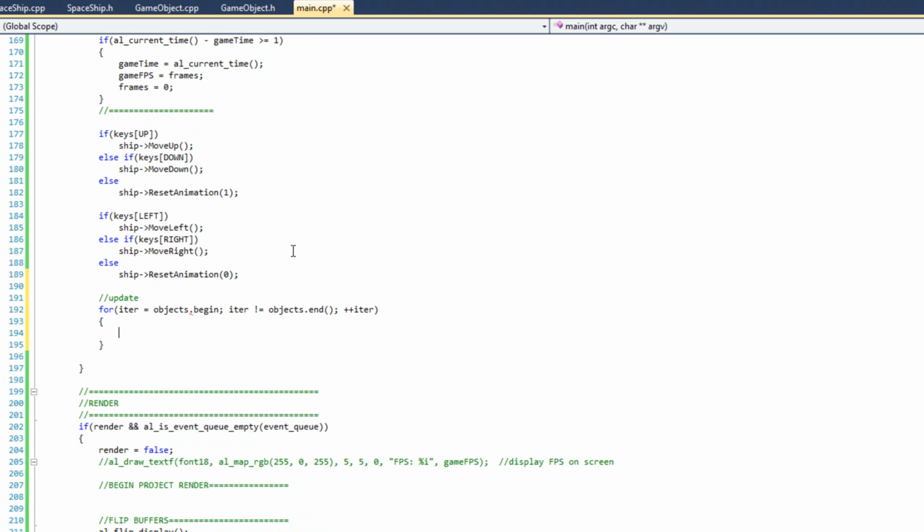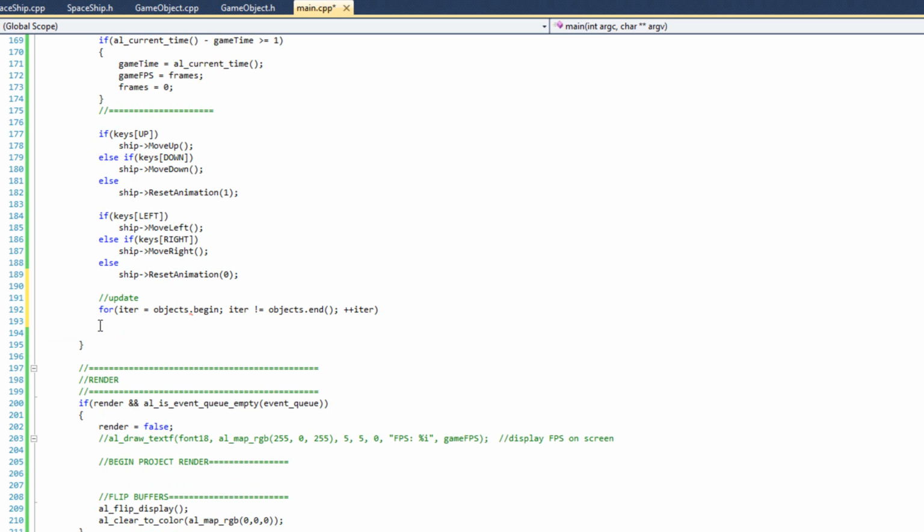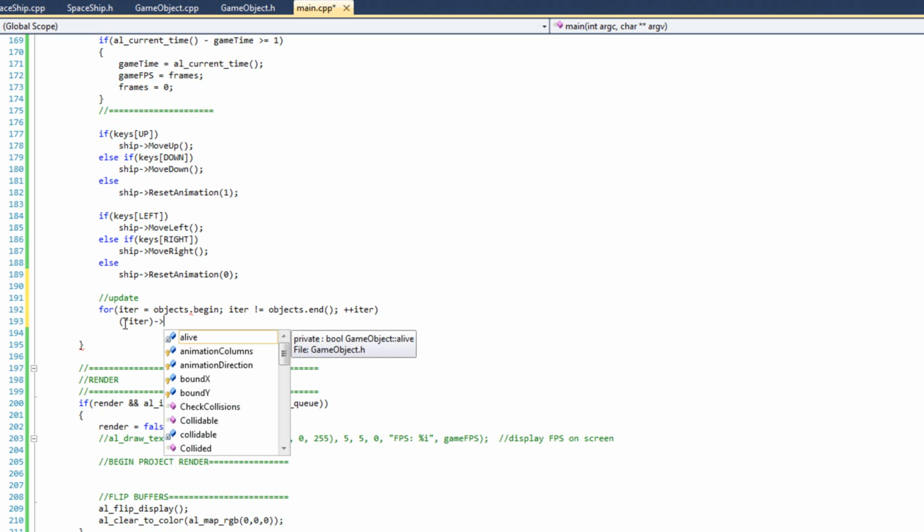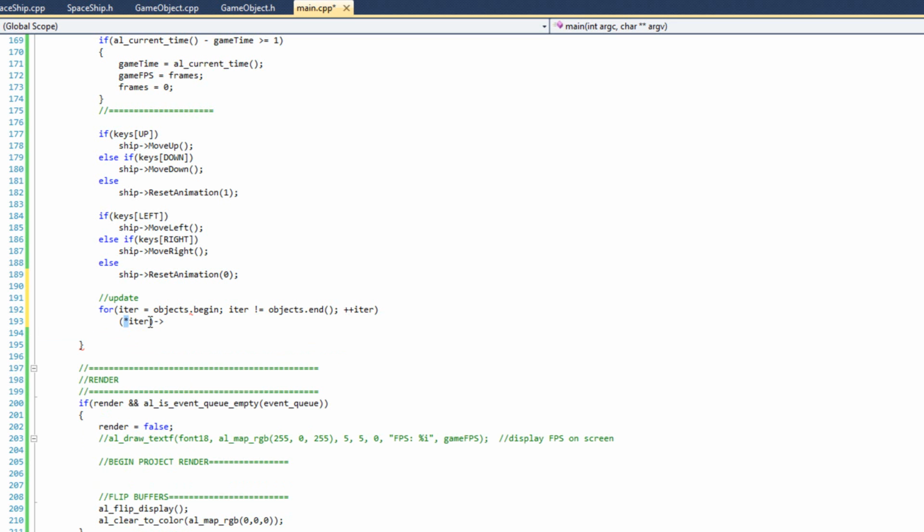Great. And now, actually I don't even need those brackets. This is the syntax here, so you're just going to have to do it like this. It's parenthesis, asterisk, iter, parenthesis.